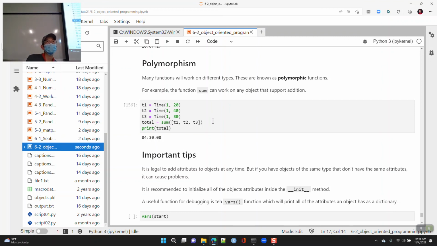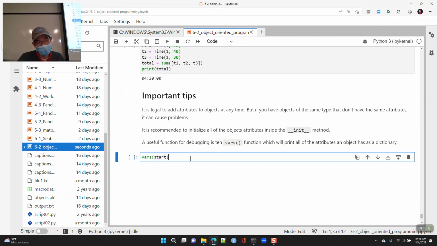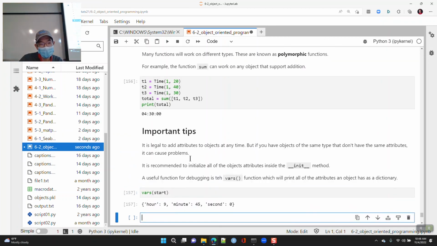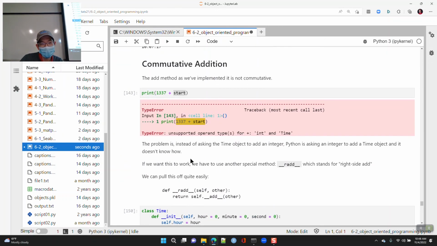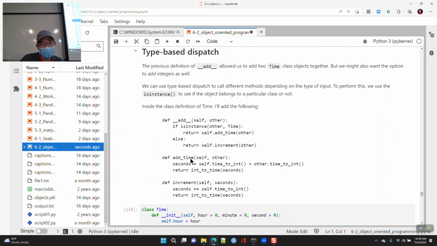Next week we'll look at more object-oriented stuff, and there's a whole bunch of really cool stuff that I'm excited to show you guys. Okay, so anyway, that's that. You can add objects at any time, like that's what we were doing earlier until we started using init, right?